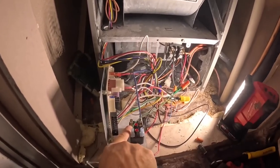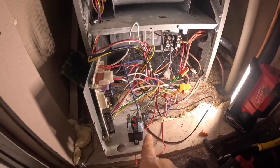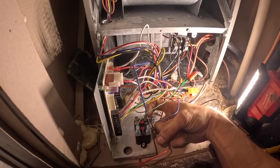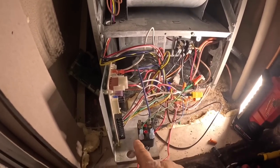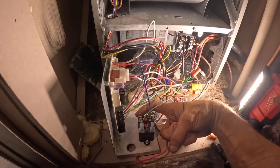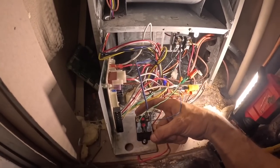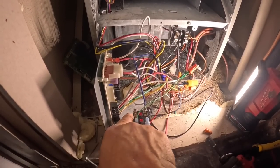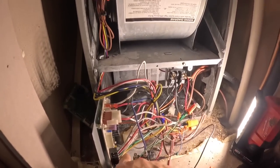But I'm going to hook up another wire right here. This is normally open. That means when there's no voltage applied right here, there's no 24 volts, this is open. This one is normally closed. So when there's no 24 volts, this and this are connected, and this are not connected. So you get power all the time right here, and then power just when the heat strips are on right here. So let's get that one power wire hooked up.